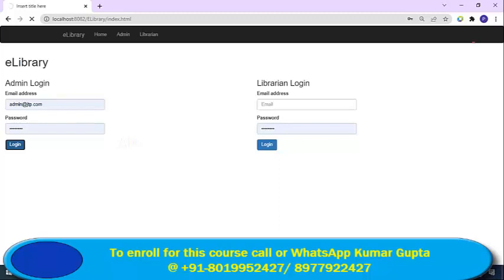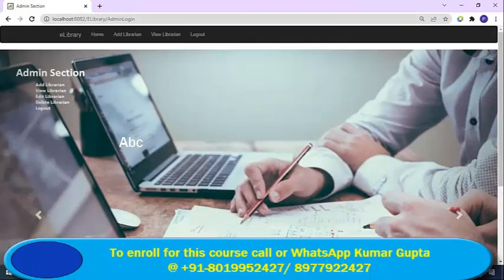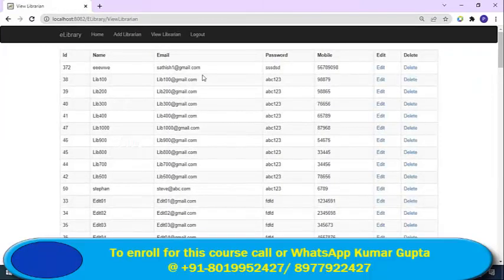You can do 10, 12, 14 different transactions within this e-library application for your scripting practice as well.